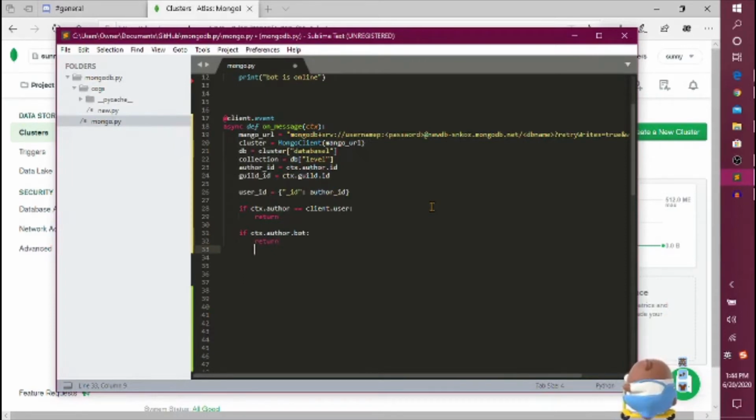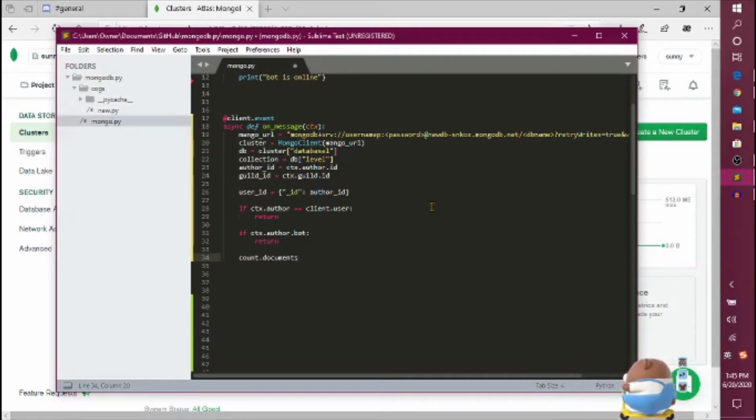Okay, after we have done that, now we're gonna start doing all the leveling and stuff. So we want to insert ourselves. So first thing we're going to do is we're gonna use something called count documents.